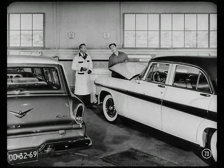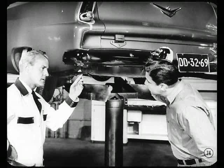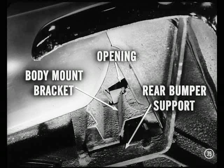I notice you've got a Suburban in the next store. Got some sealing to do on that? Yeah, Jim. Let's raise it on the hoist. On Plymouth Suburbans, you might get an occasional case where dust leaks into the back end on the inside. Where dust can enter, water also might come in. This only happens, of course, under unusual driving conditions. But I figure we can correct it by sealing those openings in the underbody panel next to the body mounting brackets near the rear bumper supports.